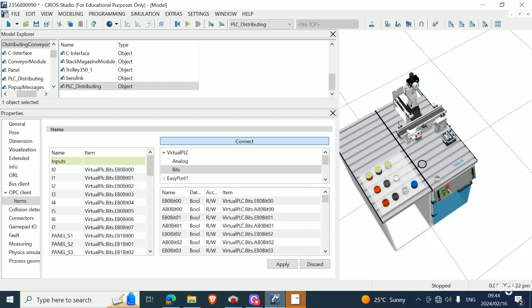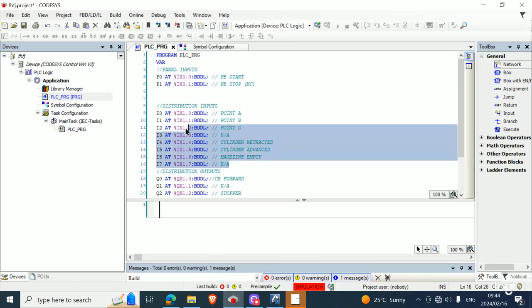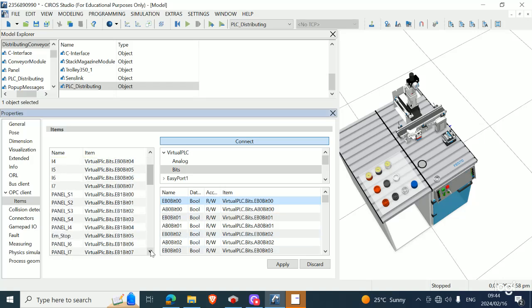This is very important. All inputs, whether it's the panel inputs or the distribution inputs, since they are inputs, they directly correspond to EP on zeros. Since our panel inputs are named 0 point something, 0.0, 0.1, how are we going to connect this side? We're going to look for EP0, so we're going to select EP0 bit 0, and then select all of the EP0s up until bit 0.07.